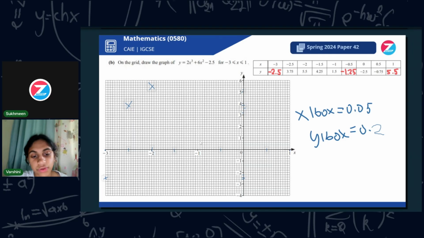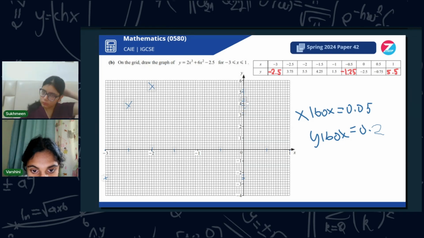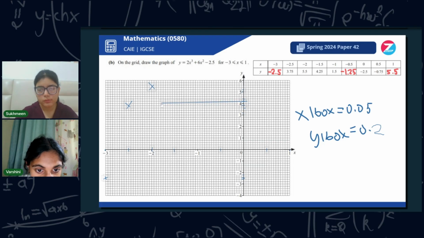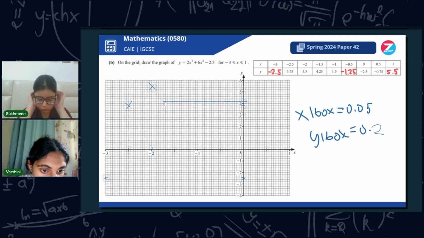Okay, so now let's do the y coordinate for minus 1.5, and that's going to be 4.25. So over here we know 4.2 is going to be here, 4.3 is over here, and 4.4 is over here. So 4.25 is going to be closer to 4.2. If you're able to do it just a little bit above 4.2, that would be good. But if not, you could also just put it at 4.2. Okay, so that's this point.